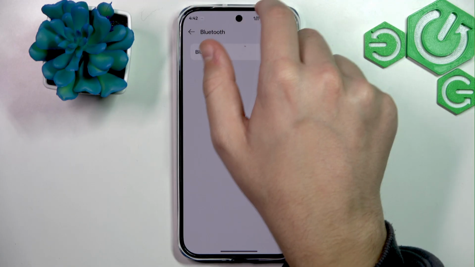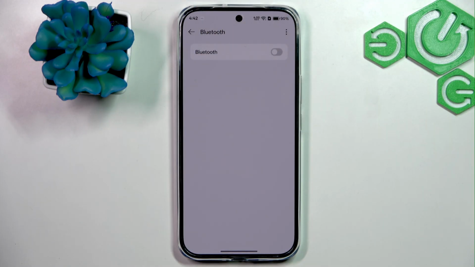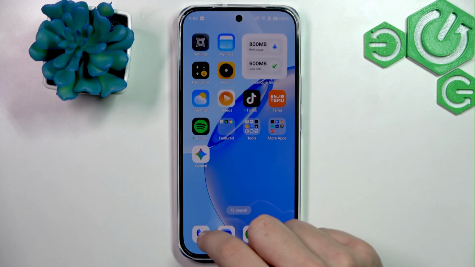Next, what we want to do is we have a little bit of a cutout here. We all know that there's a speaker here. This is called an earpiece, and we want to clean our earpiece with a soft brush. Maybe it's stuck with dirt, debris, lint, or anything else, and it just needs some cleaning in order for it to unblock the audio.